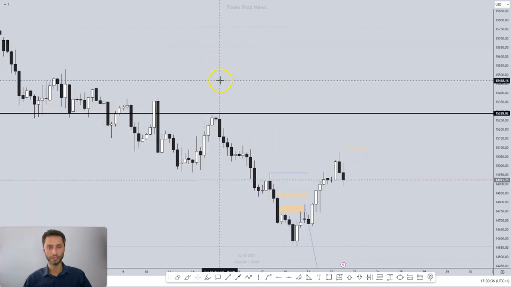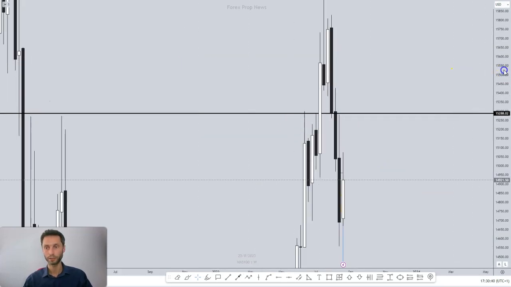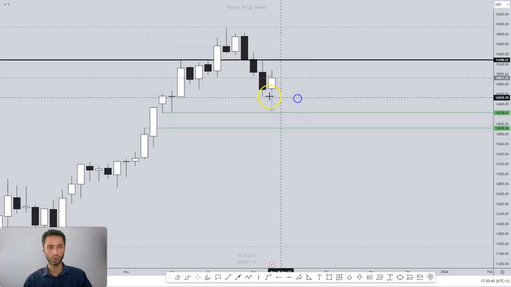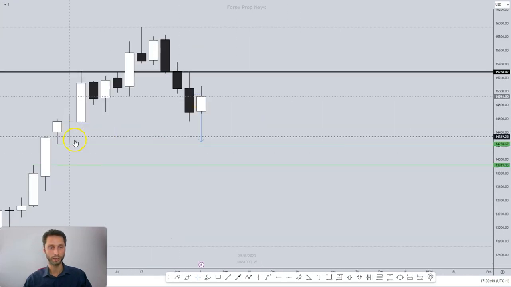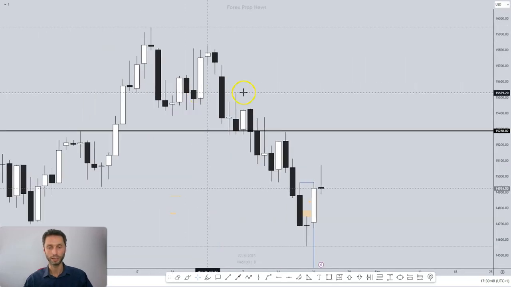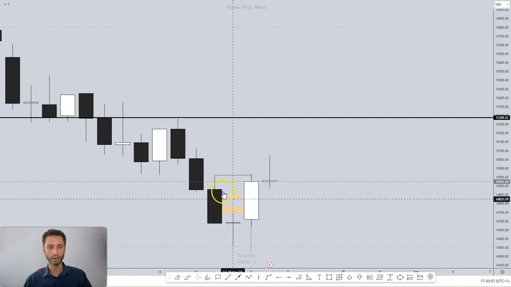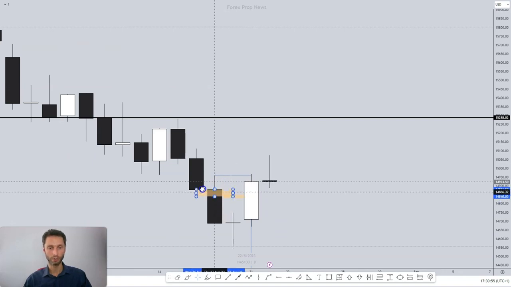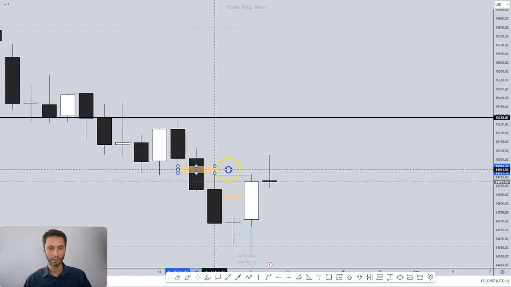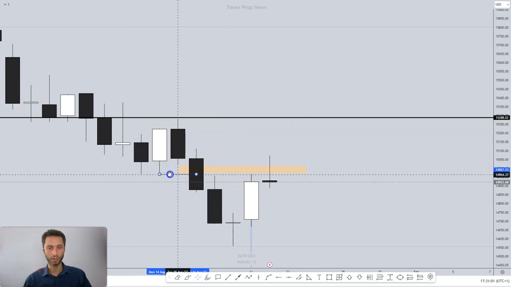So we've got the NAS 100 here. Let's once again start with the weekly quickly, see where we're at. What I was looking at is a continuation to the downside, to these lows and this low. Let's have a look on the daily. This high has now been broken. These areas have now been broken, but seeing that they've been invalidated, I can look at the next areas that the market may be rejecting.